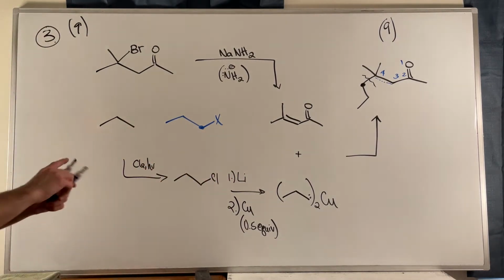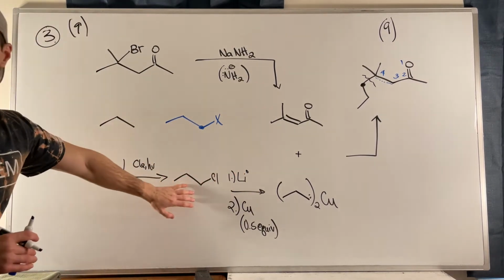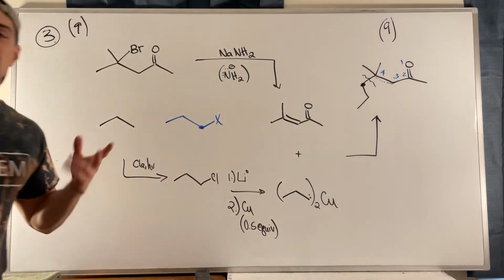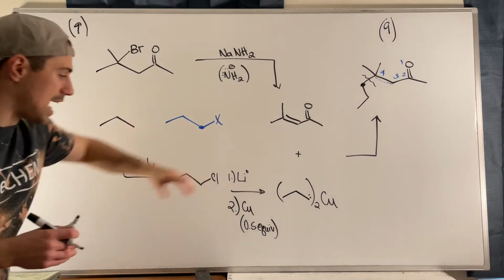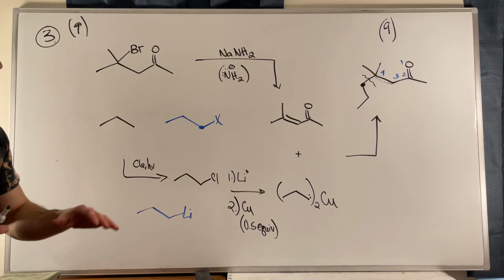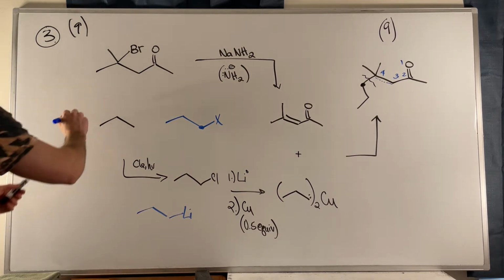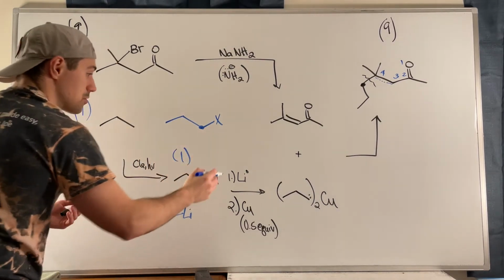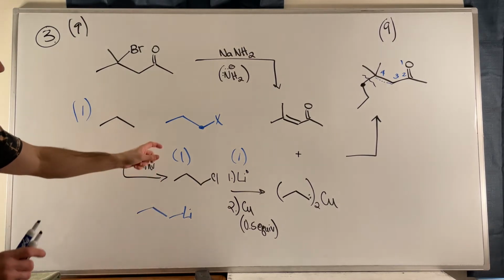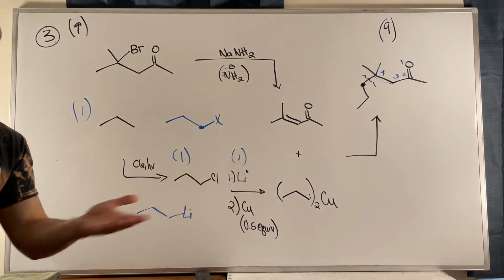Now here, some people like to put this little circle to be like elemental lithium. You're basically going to have a 1-to-1 ratio between your alkyl halide and the lithium. Now comes the trickier part. You see that I've written 0.5 equivalent of copper. This will create our alkyl lithium, okay? To create the cuprate, you need twice as much of this as you do of the copper, right? I just assumed we had 1 equivalent of this, which means we have 1 equivalent of this, which means we have 1 equivalent of this. So to have this be double the copper, I just halved the copper. So that's why 1 equivalent of this relative to 0.5 equivalents of copper is really a 2-to-1 ratio. So that's why you're seeing that.